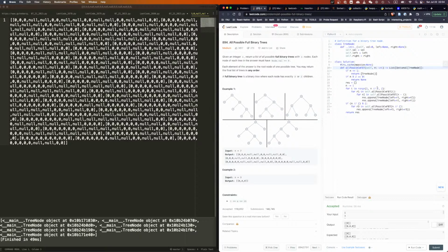And then 3. 10 minus 3 is 7, so it's 3 and 7. So one side is 3, other side is 7. All done. Perfect. And then, once we're done, here, n minus 1. N is odd. N minus 1 is even. So this is divided by 2. We check if it's even or odd. And now it's 5, right? Because 10 divided by 2 is equal to 5. So I do 5. And I get all of this. And I set the left and right.